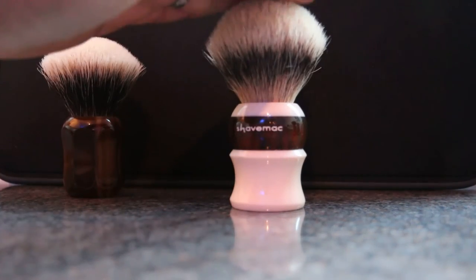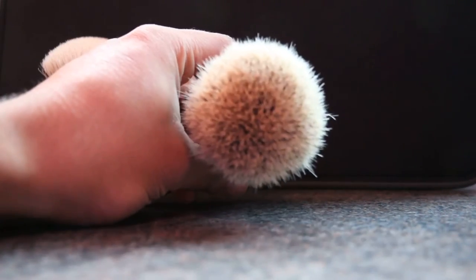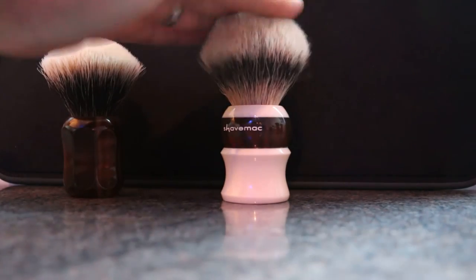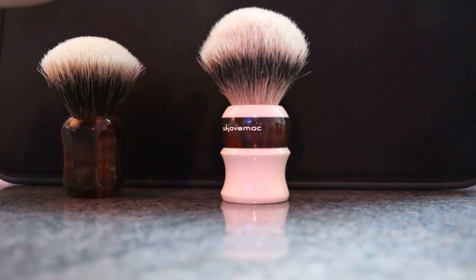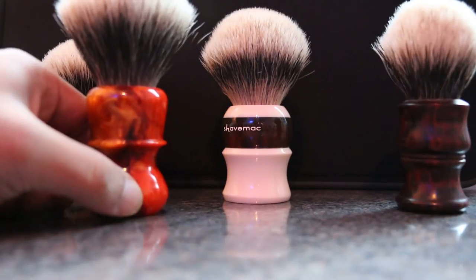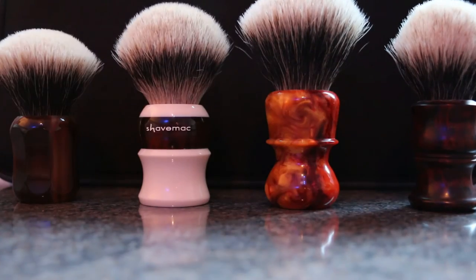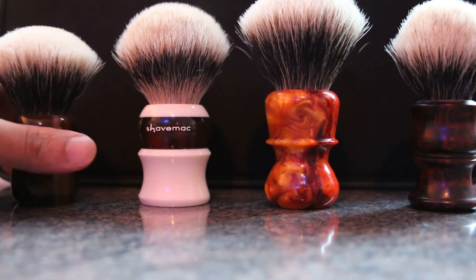Again, a lovely brush. I'm more fond of the two bands, but when it comes to DO1s, if you want a brush straight from the off that's not going to be too scritchy and scratchy, or you definitely want a DO1 knot, the three band's a good option to go for. Again, I use all my DO1s mainly when I'm making use of a hard puck of soap. If it's a crepe, I tend to stick with my two band silver tips. But yeah, beautiful brushes to use.